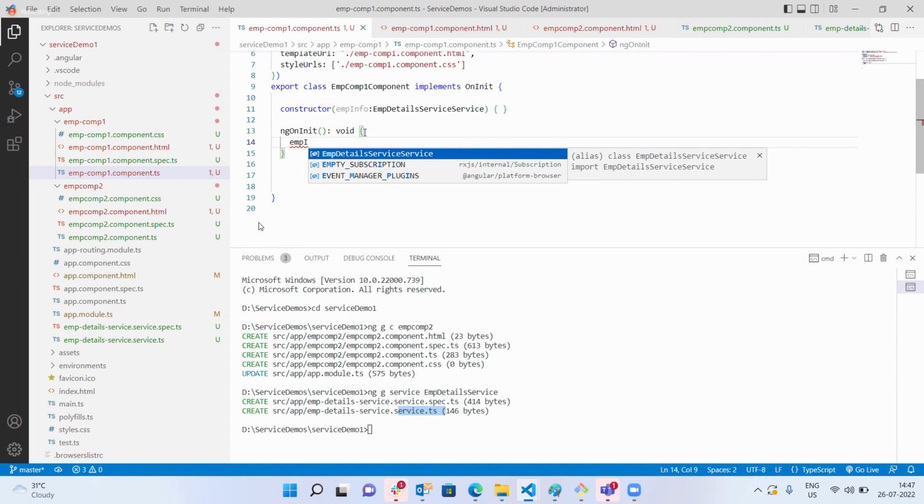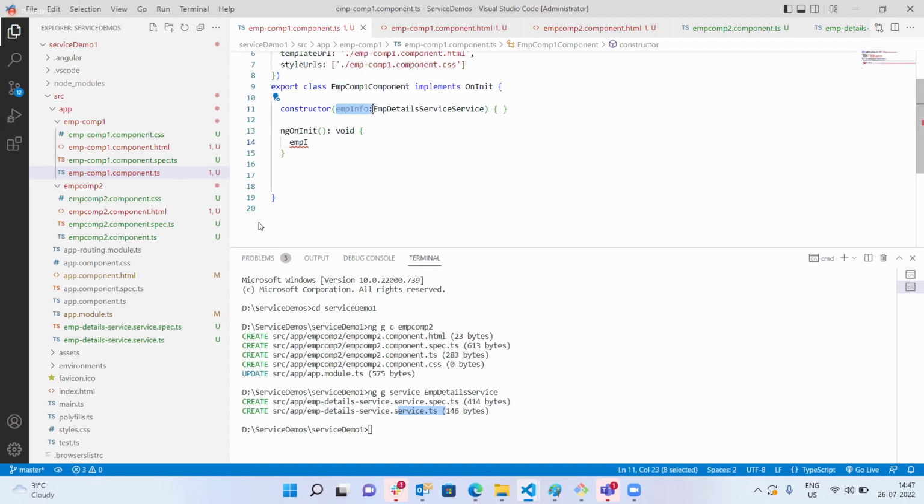Who is doing that? I'll tell you. But what is this employee info? I have said it is an object, right? Yes, ma'am. Employee info is an object of this service class. I have said that this is an object of service class, but we will not use the new keyword. We will not instantiate it. Why? Because it is a background process. There is a mechanism to create an object and give it to us. About that, we will see. But why is that object not accessed outside?